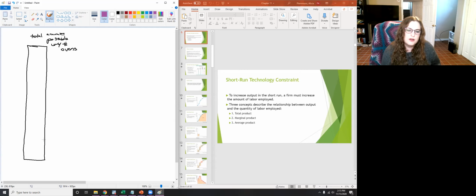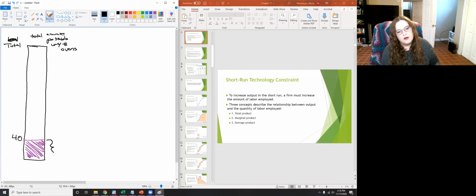When we have our first worker going, well, they're kind of busy, right? They're having to run the back, run the front of house. They're having to talk to customers. They're having to roll the dough. So maybe at the end of the day, they can produce, let's say this level right here represents 40 cookies. One day I will be better at drawing. Actually, let's call this total. So our total amount of cookies with 1 employee is 40.